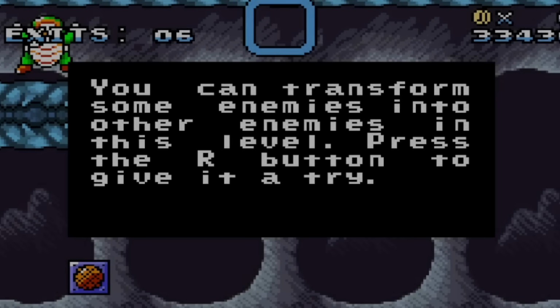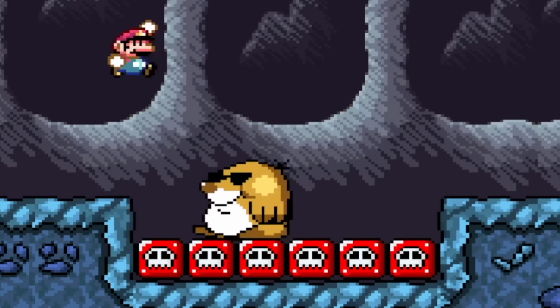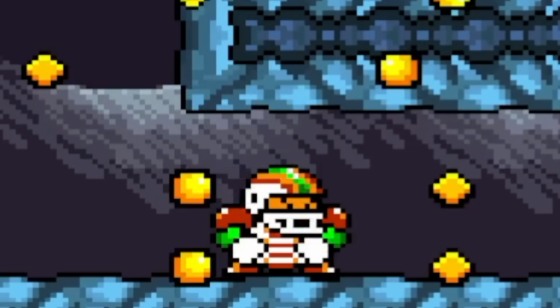You can transform some enemies into other enemies in this level. Press R button to give it a try. We could change enemies by pushing a button. Oh, Mega Mole instead of Charging Chuck. Nice. Oh, now we want him to be a Charging Chuck. Oh my gosh, this is amazing. Then we got Boppa's head. Get him to come over here. That is so cool.